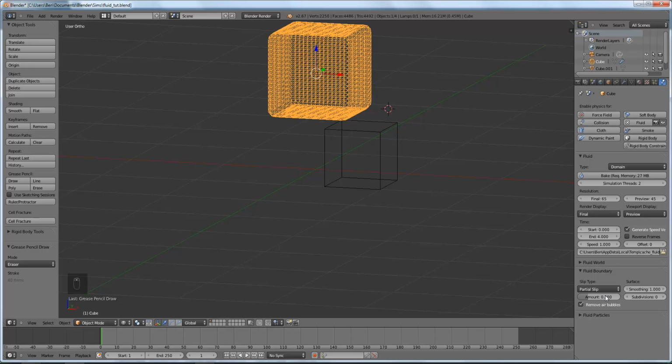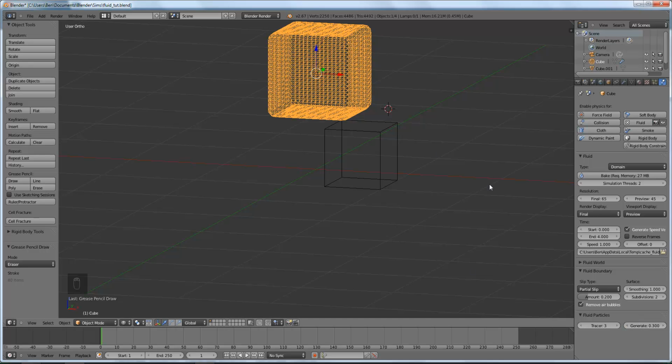Next we have fluid boundary. Let's see. The slip, you should keep it like that. There's nothing much on this side, but here is something really interesting. You have subdivisions, and if you increase this and you increase the tracer particle amount, maybe you should keep the subdivisions at like 2 or something, and put the generate up, like 0.3 or something.